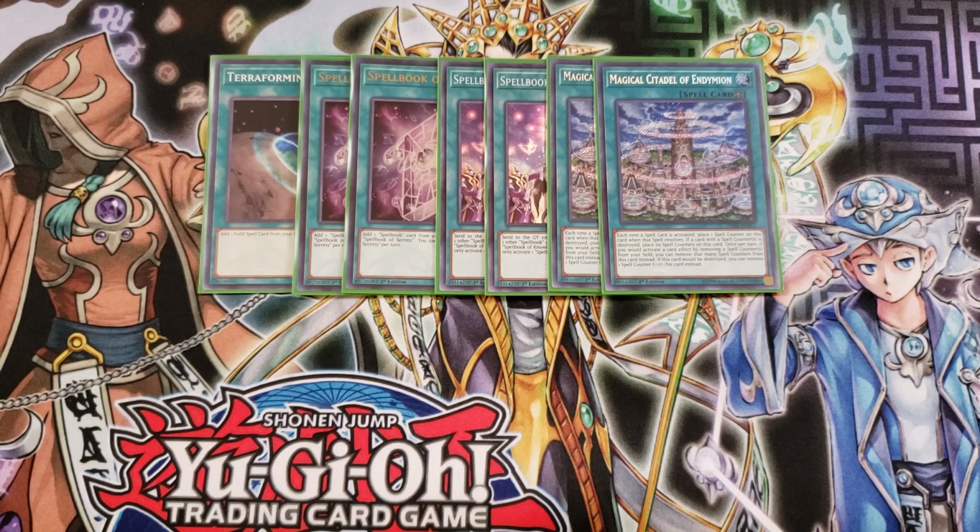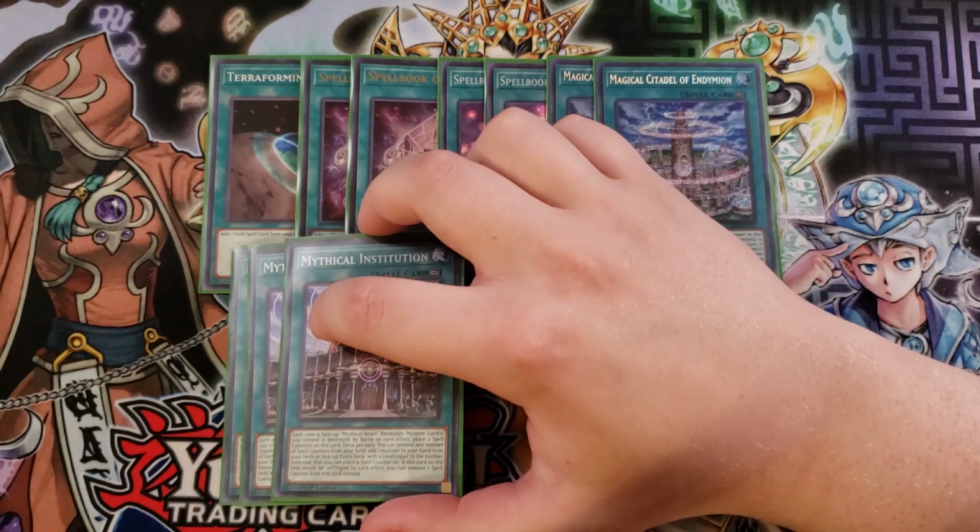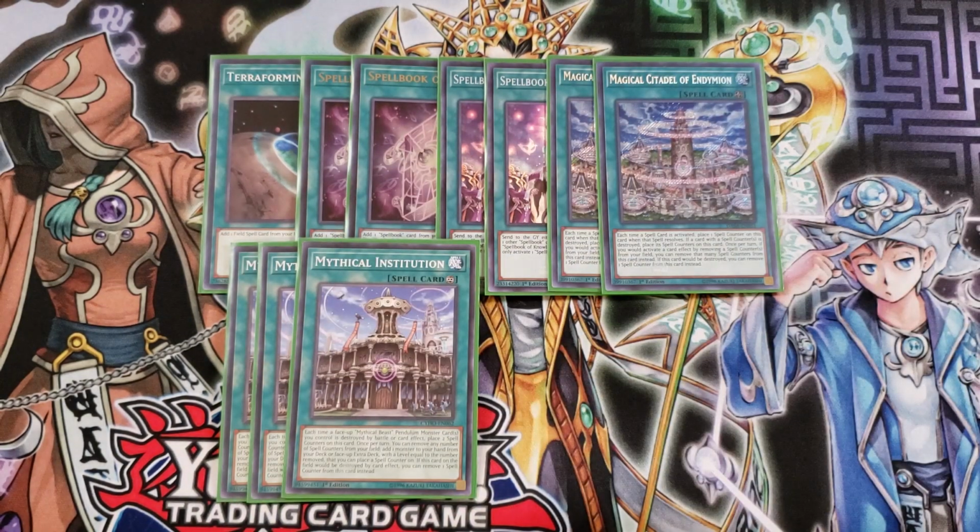We then play a single copy of Mythical Institute, which is just a really good 3-of in the deck. I really like this card because it works really well with our Mythical Beast Pendulum monsters, and it works really well with Citadel, so it's why I play it as a 3-of.